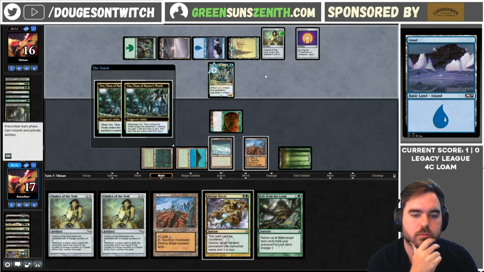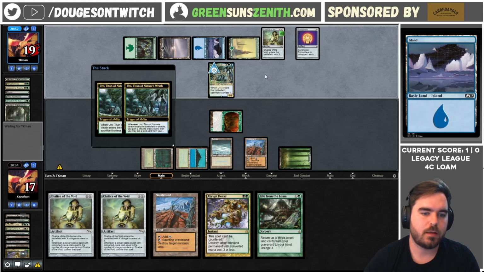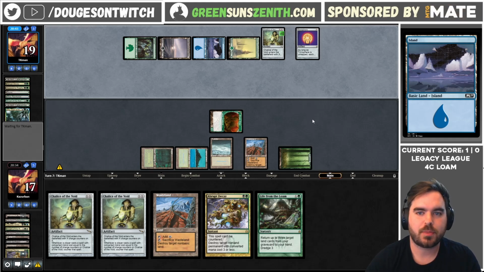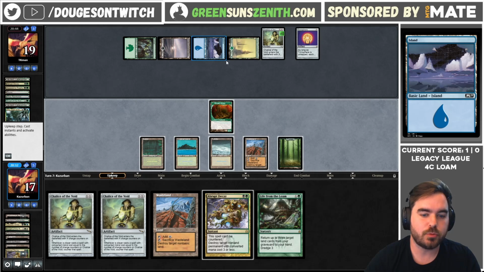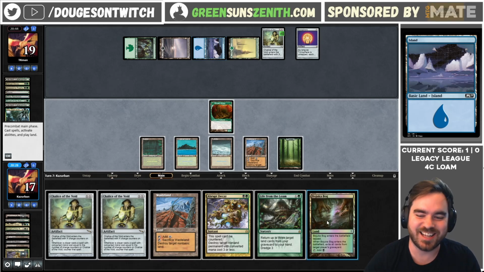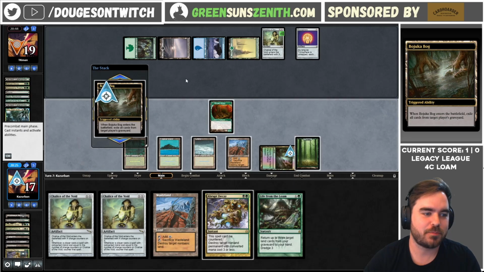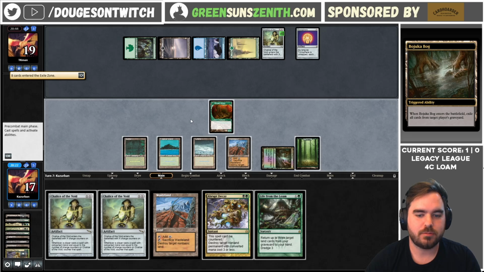That's pretty good. Exactly what we were looking for. What I need here is BUG, which I don't have access to, unfortunately. But my opponent also needs another blue source, which is interesting. Alright, well, sometimes it just happens. That's pretty good.